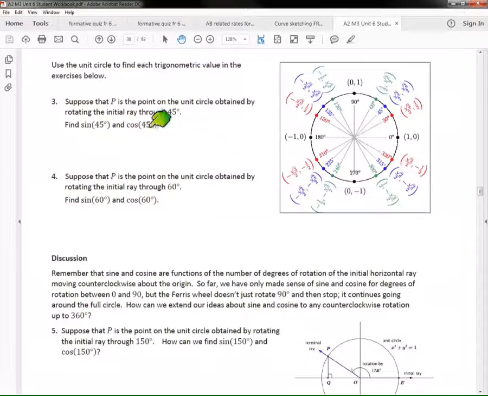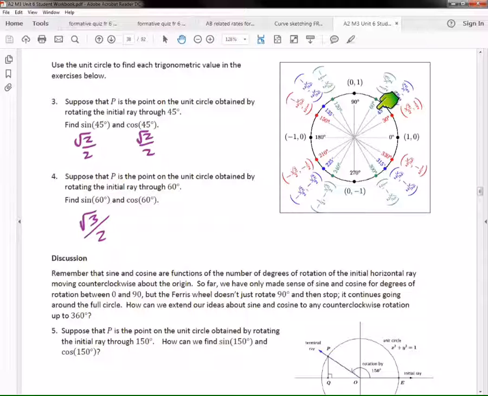What about this guy? Sine of 45. You guys probably get this really quickly now. You guys are bosses. Really quickly, what is sine of 45? Rad 2 over 2. What's cosine of 45? Rad 2 over 2. So, what is sine of 60? Rad 3 over 2. Wait. Sine is the y value, right?